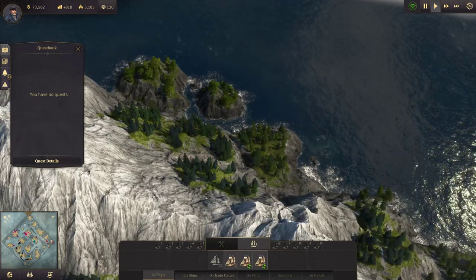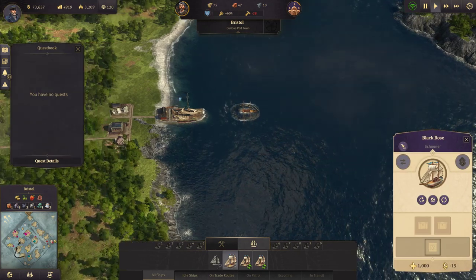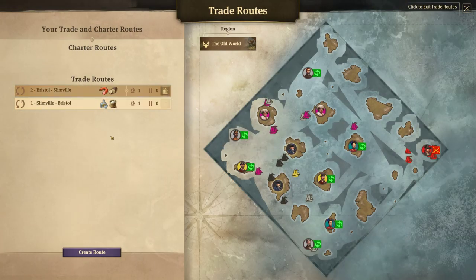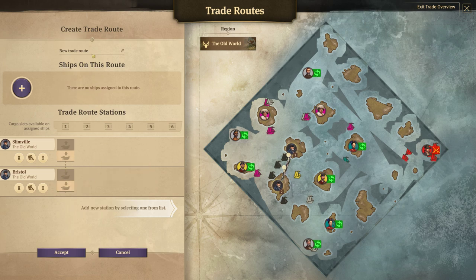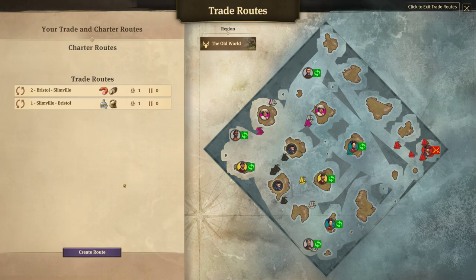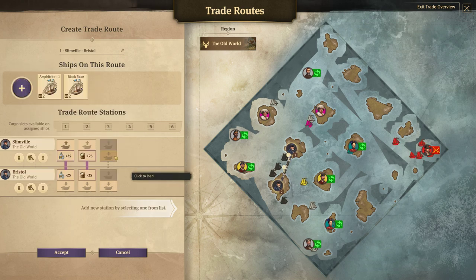Did we get another ship? New ship. Orders. Excellent. Right. You can be a trade route. Create a route. Trade route. From there to there. This is number 3. Slimville to Bristol again. I know. We've got to double it up. Because you... it might. Let me just try something. Cancel that. Let's add a ship on there.